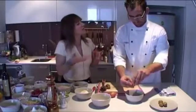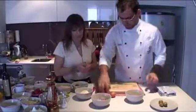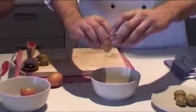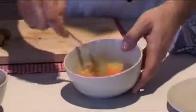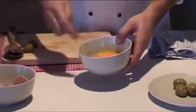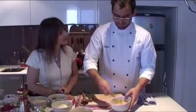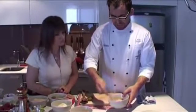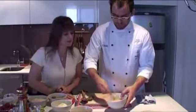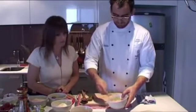So Matteo, this is obviously very similar to doing a cotoletta, like a schnitzel. Yes, exactly the same method. All right, there we go. Just flour, eggs, and bread crumbs. We don't add any milk or anything? No, just eggs. Do we need to season our eggs? No, I think it's not necessary because the olives are quite salty, aren't they? Exactly right. It's quite a savoury dish, this, having already tasted these before.